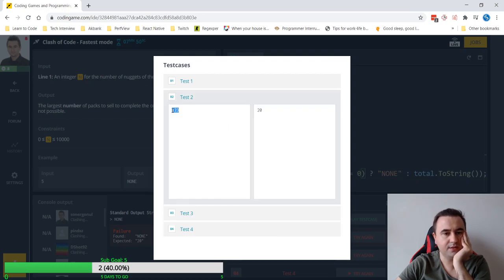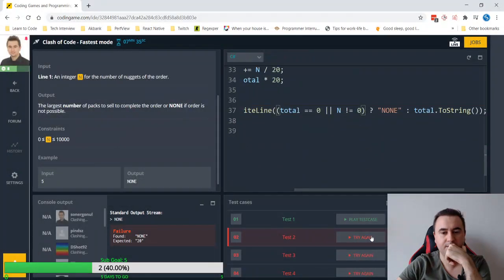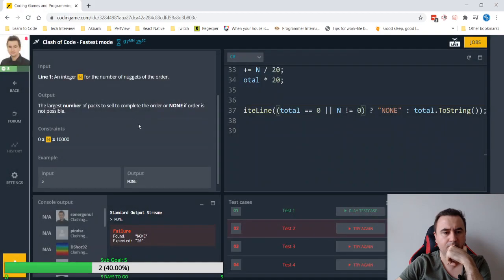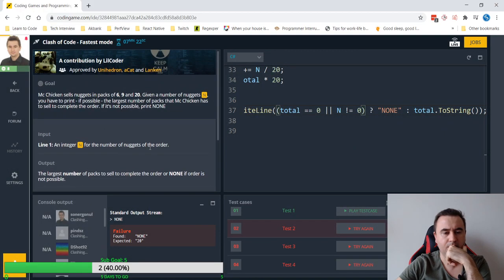That's weird, because in that case you have to take 6 packages 20 times and you have 3 left, but in test case 4 you should write none. Why?